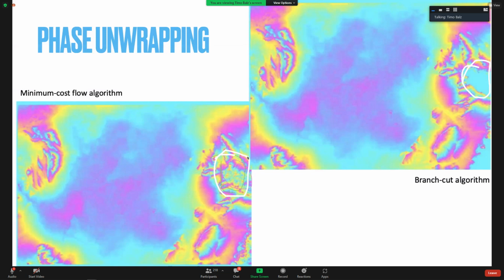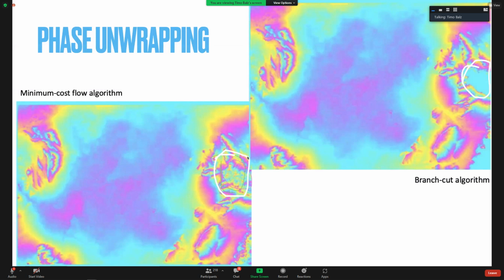Now, the question that comes then, right, which one is better? I get that question. And again, if there would be one algorithm that would always be better, the software would not give you 2 or 3 or 4 to choose from, right? They are different. One might be better suited for some applications or terrain or objects than others, right?